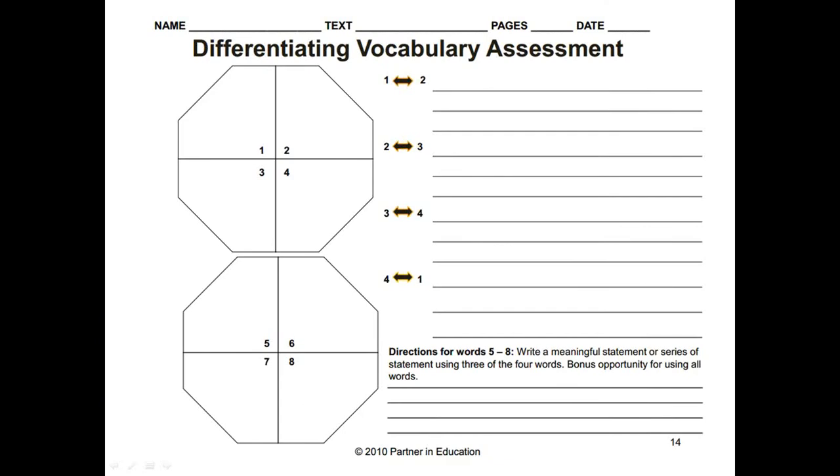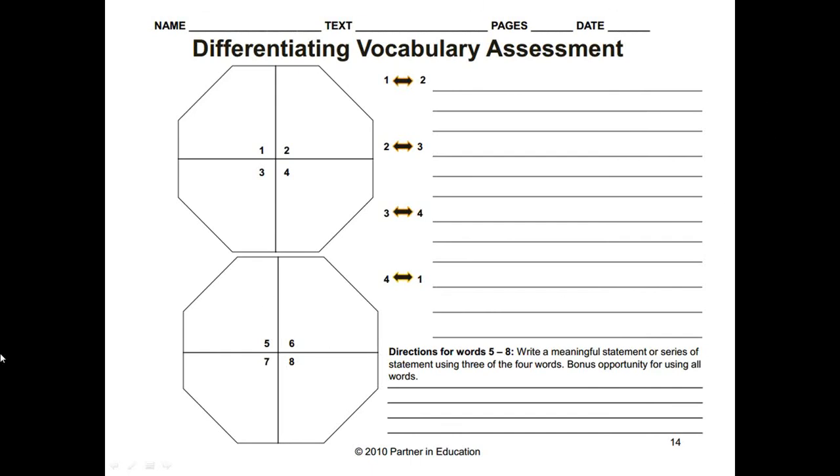And this is an example of a little template for a vocabulary test. And there's lots of ways to use this as well. The teacher could put the 8 words here for the student, or for some students, the teacher might have put the first 4 words and then asked them to choose 4 others from their list.